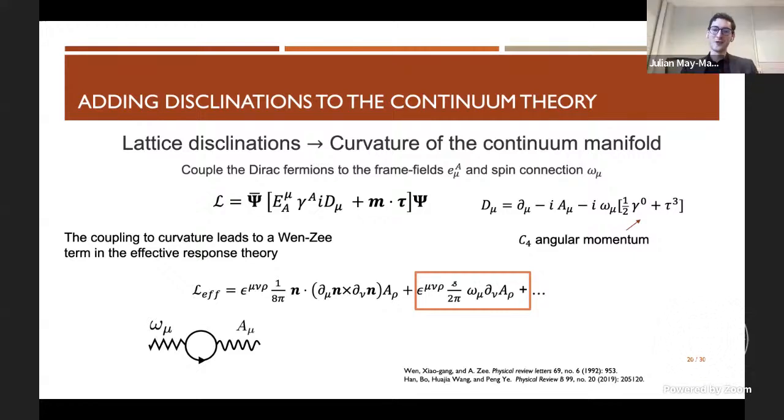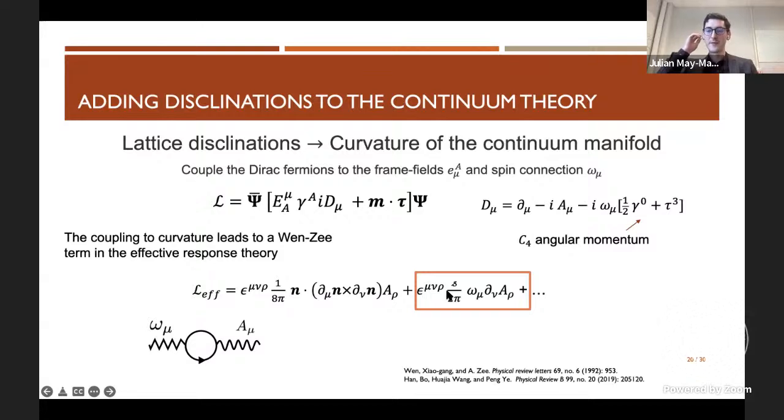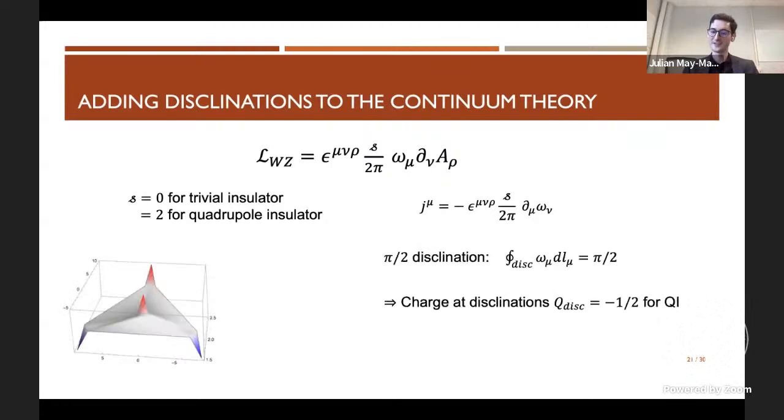Yes, so there is some sneaky physics in this S term out here. This coefficient S actually plays a major role when you have a combination of disclinations and domain walls, because if you have a domain wall between a trivial insulator and a topological insulator, S goes between 0 and 2. In this J formula right here, I've assumed that S is constant. Really, S should be inside the derivative, and so we're actually looking at our fluxes of S times omega. And S is going to depend non-trivially on N, which is where that sneaky correspondence between N and omega you were talking about occurs. So this coefficient S depends on the vector field N in a non-trivial way, which I've glossed over a bit here. I see. Thank you, very good question.